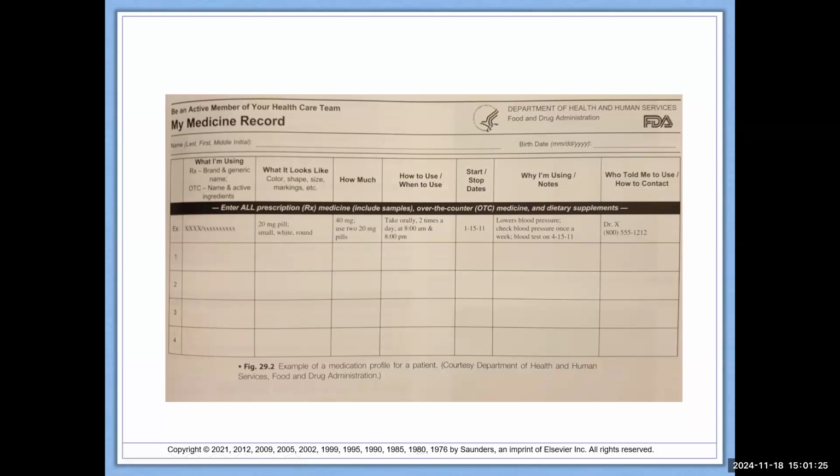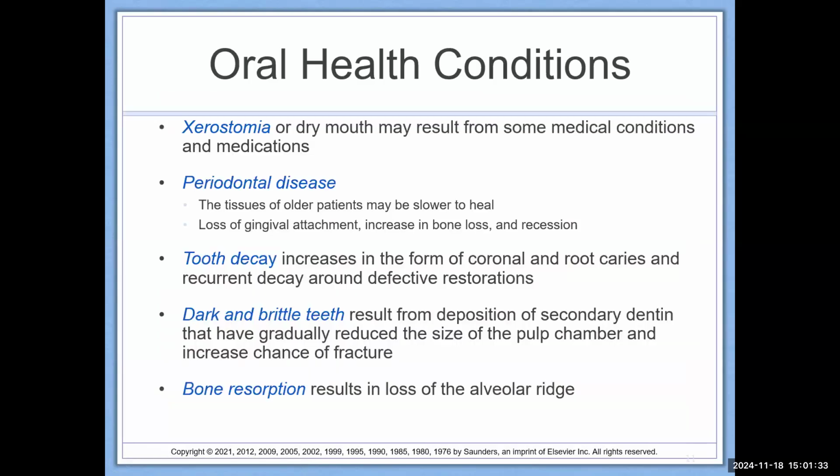So this is very helpful for the dental team and for the returning medical visit when a patient goes back to see their physician. So this is pretty helpful. Now, with the oral health conditions, I know we talked about some terms, but the book talks about xerostomia. And xerostomia, I think I mentioned a few minutes ago, is dry mouth, and a dry mouth that could result from medication or maybe even from some sort of medical condition.